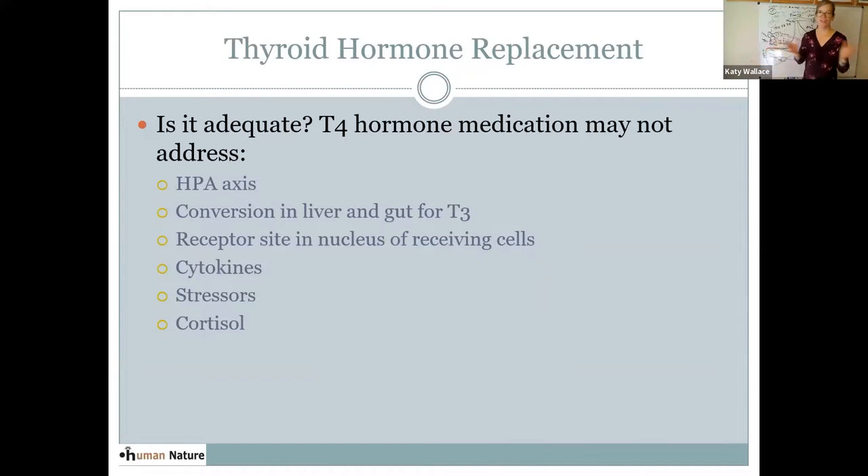This is an example of a saliva test kit to test for cortisol levels. It can be really helpful to understand your stress hormone pattern — ideal stress hormones are in a nice downhill ski slope pattern throughout the day. A lot of people have dysfunctional cortisol levels just from their core diet, eating and drinking stimulants or high carbohydrate foods that put them on a blood sugar roller coaster, leading to dysregulation of cortisol. Getting just a T4 medication would not necessarily be adequate for most people. If you want to look holistically and get to the root cause, you've got to think about the HPA axis, conversion, supporting the liver and gut, all the key nutrients for receiving the hormone, and reducing immune stress and balancing stress hormone levels.